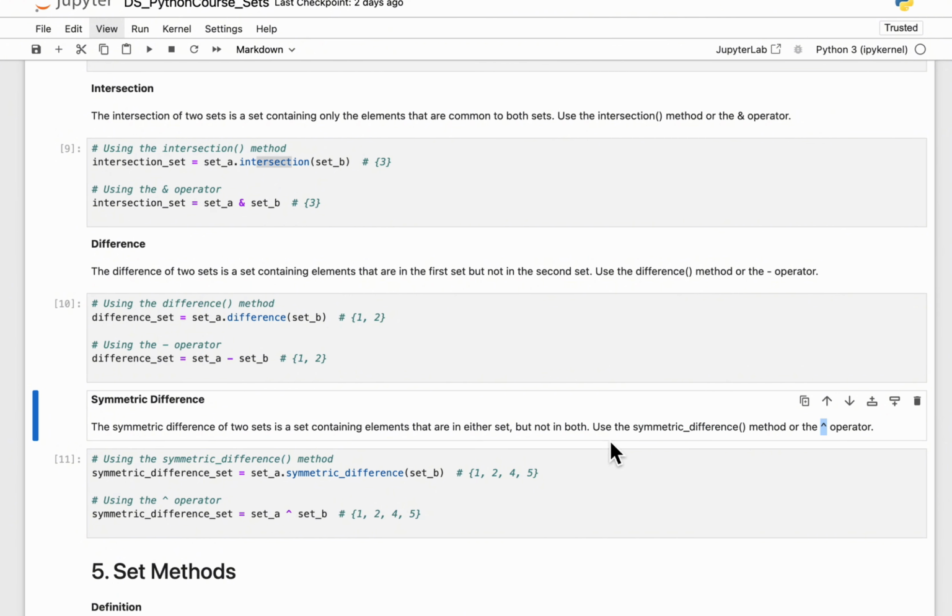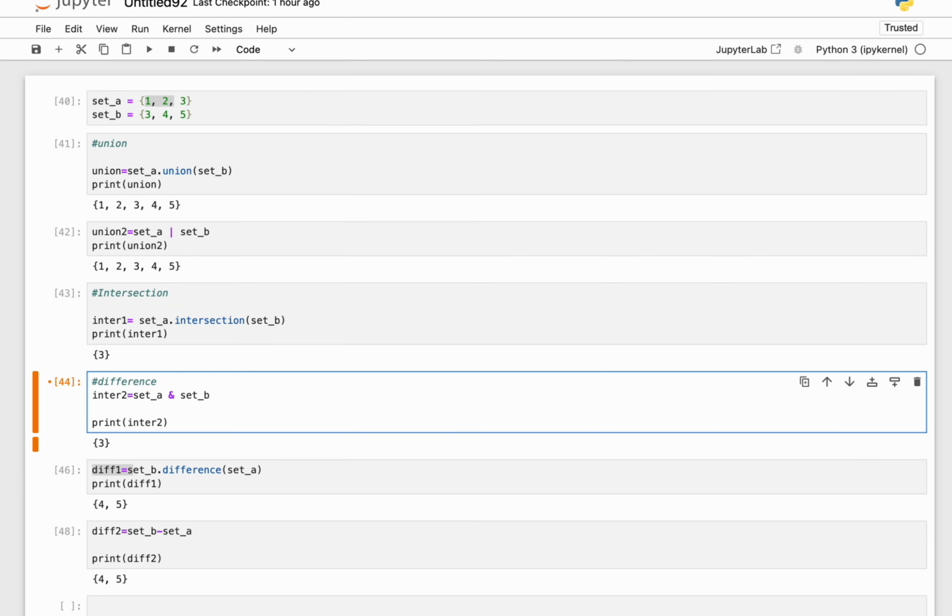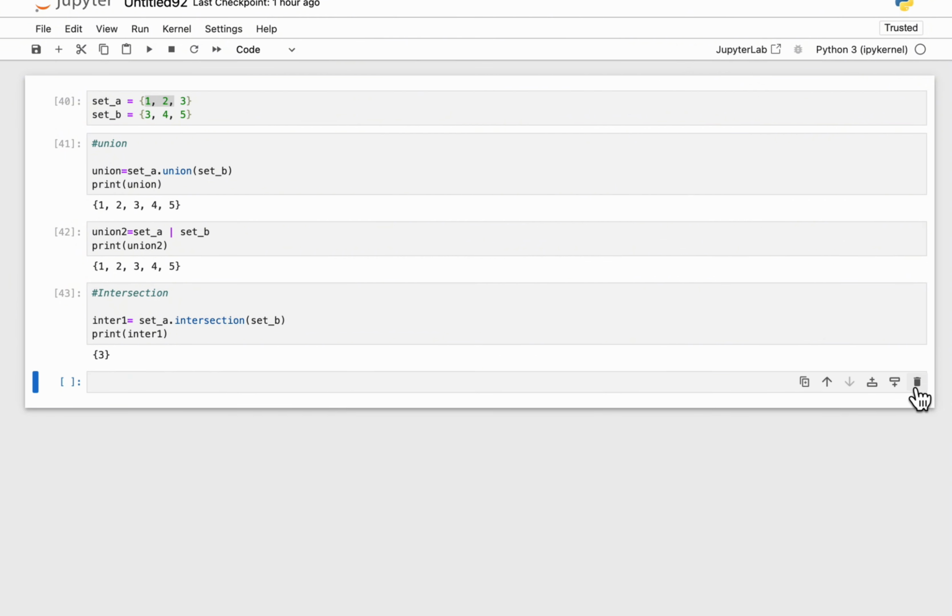So there are two methods to use it. Either you use symmetric difference or you use this particular sign. So let me show you. Let's remove this difference. Let me delete it.